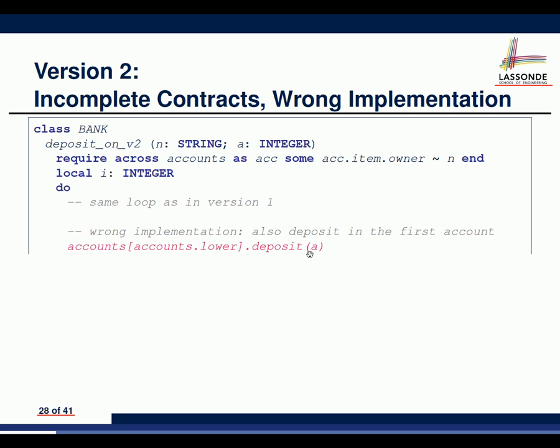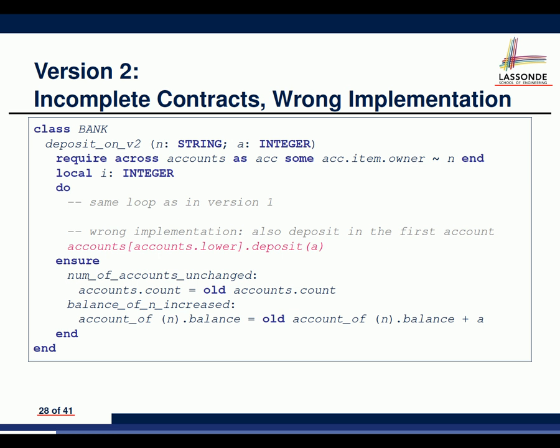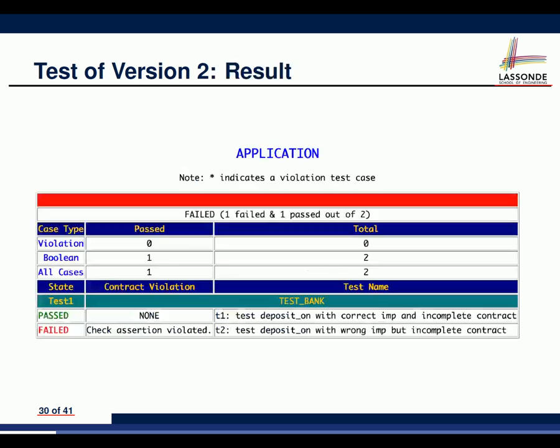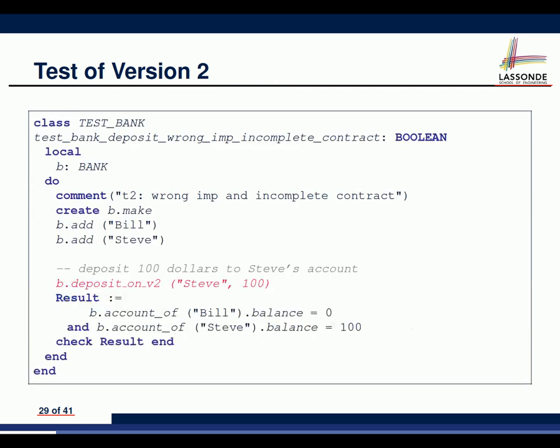That is absolutely wrong. And we just learned that this is still going to make the post condition happy, simply because the post condition is not complete. Okay, that's version 2. Now if you try to run the version 2 test, it's just going to tell you, over here you can see some check. So calling this particular feature is actually not going to give you any post condition violation. But when we look outside this particular call, we'll see that the balance is not as expected. So there's something wrong, but there's no post condition violation.